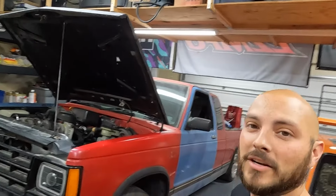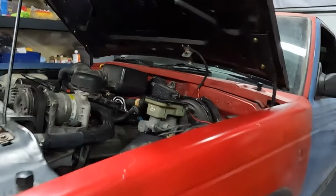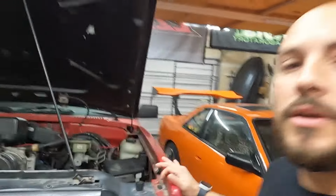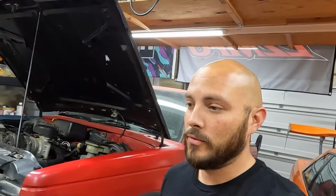Got the S10 here. I just got it back maybe like 3 weeks ago, and I'm gonna post a short on the steering linkage. So after he installed the flange for the exhaust, I had a guy make the exhaust for me. The steering linkage, I couldn't get it to shift. I had to just go underneath, disconnect it, put it in drive, and just as soon as I start the truck, it starts driving forward.